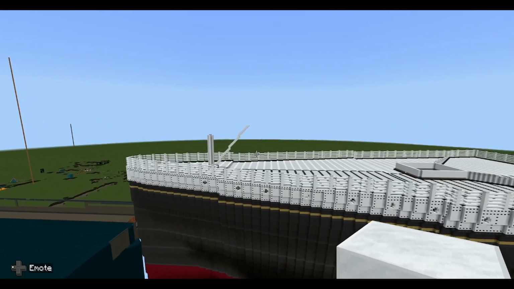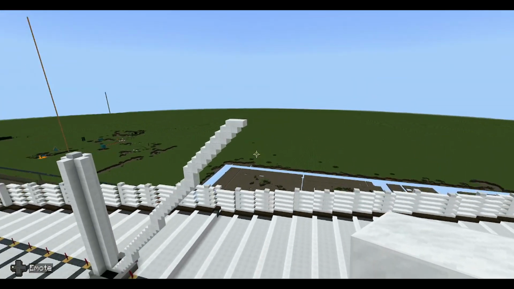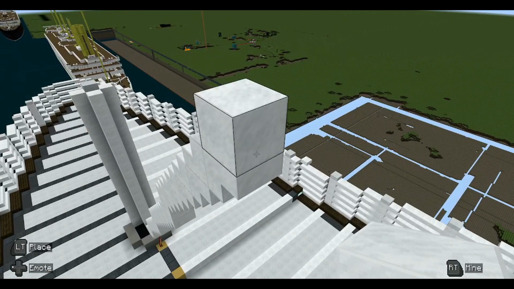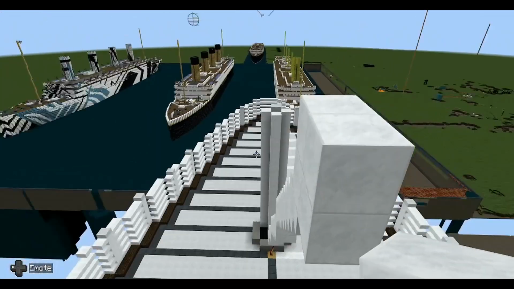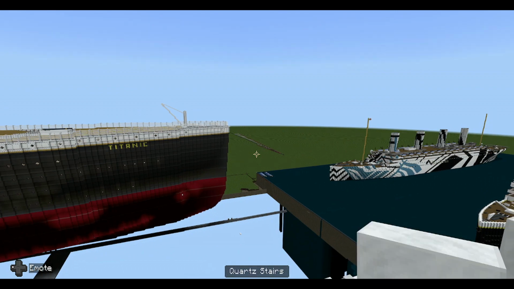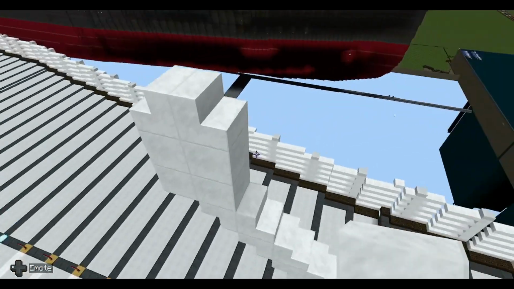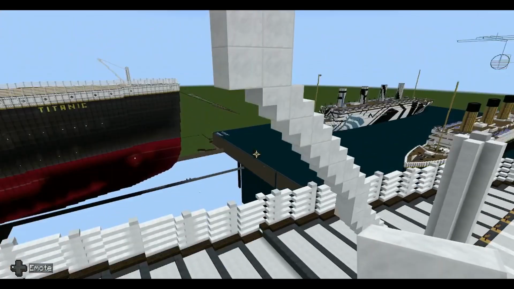Okay, so coming back over. So put a block on top, as so. 1, 2, 3, and 4. And once again, get your trusted quartz stairs and put 2 at the top, like that. And is there one at the bottom? Let me just double check.